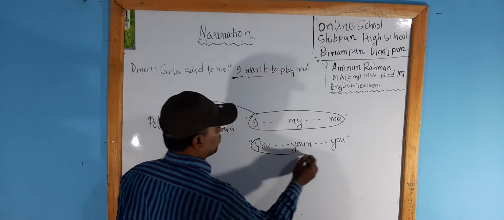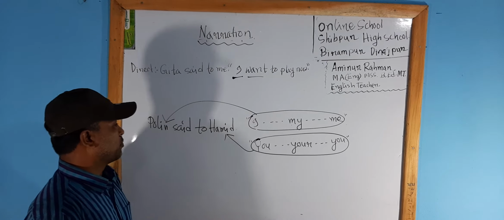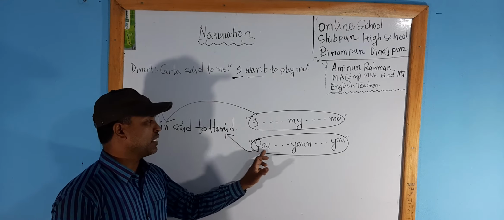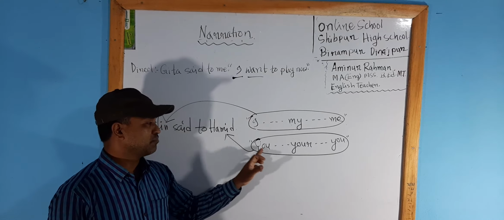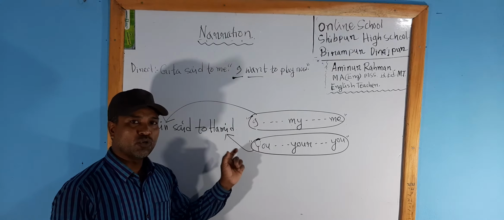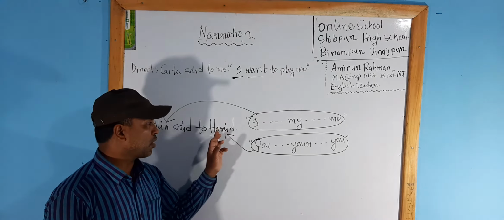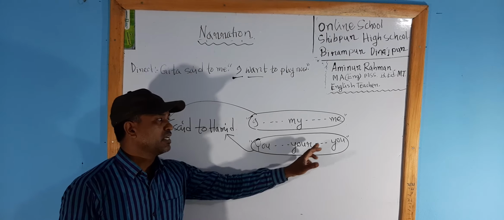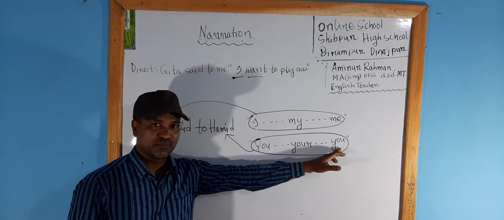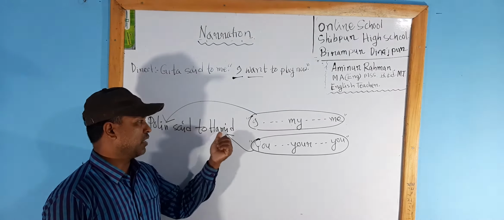Now, I discussed with you, if we get you, your, you, that will indicate the object of the reporting verb. This object will come at the place of you, your, you. If it is subject, the subjective form of the object will come at this place, and you will be eradicated. If we get your, the possessive form of this object will come at this place. If we get you, the objective form of this object will come at this place. So you, your, you will mean the object of the reporting verb.